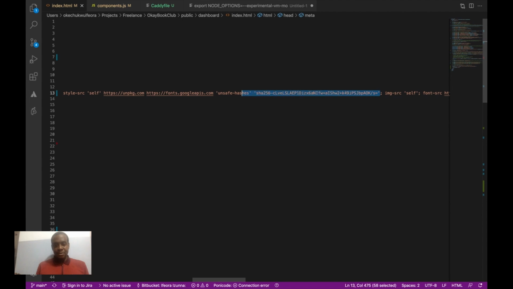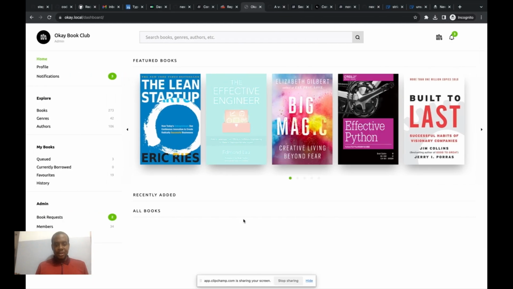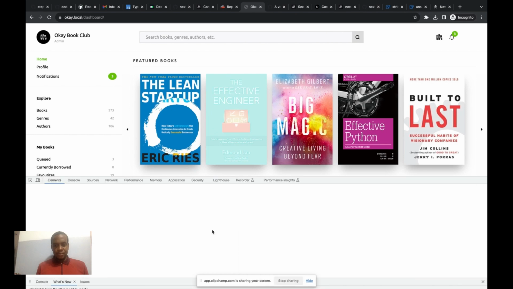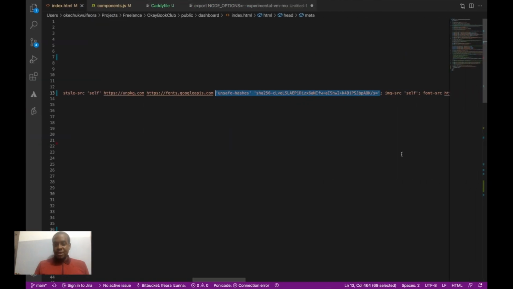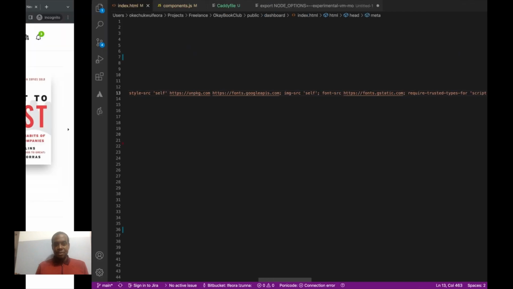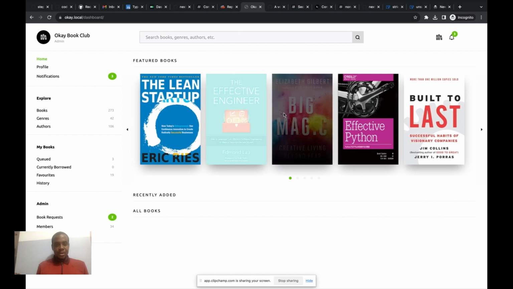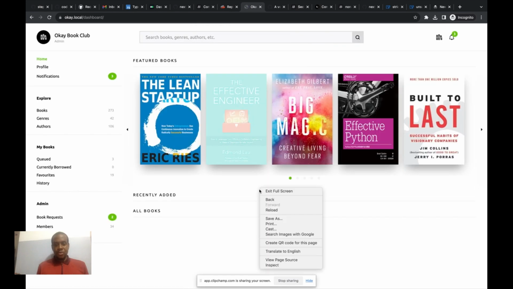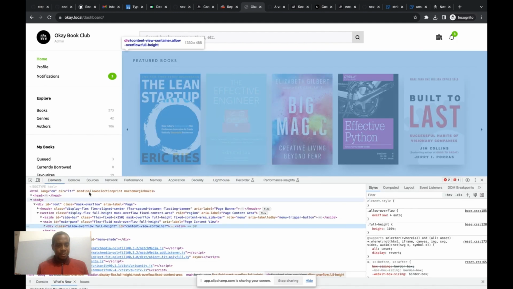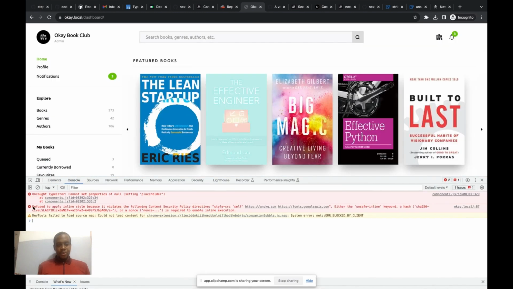Again, before we take it out, let's just look at the console. So we just have this, nothing to it. So if we take this out again, and we reload this, so yeah, we have that, and just allow the page to load. If we go into the console, yeah, we're going to see that.